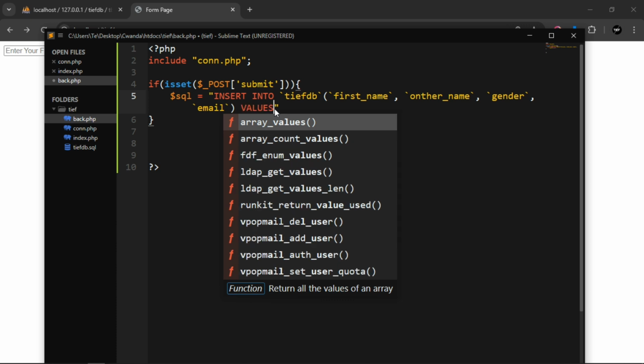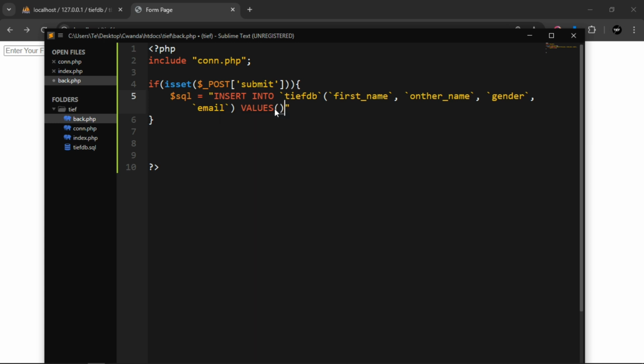We are not yet done, but we are close. So now we are going to tell every individual value that it is going to be posted into the database.